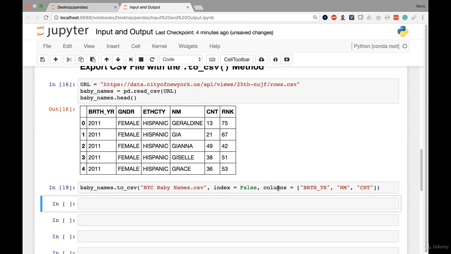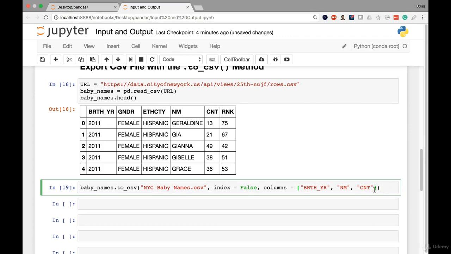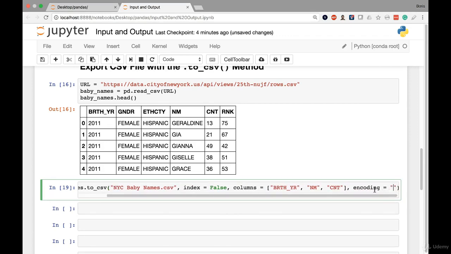So a common solution to that is to include a parameter called encoding and provide it an argument in a string of UTF-8. So UTF-8 is just a popular character set. It's a collection of different characters that basically includes all the modern characters of all the modern languages. Not everything, of course, but probably the most extensive set for the typical stuff you might see in the modern world.